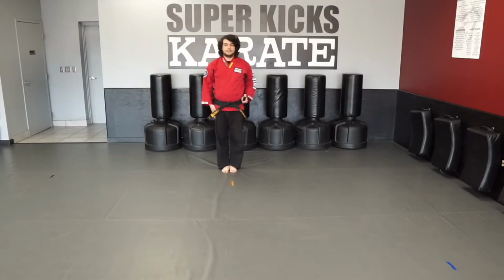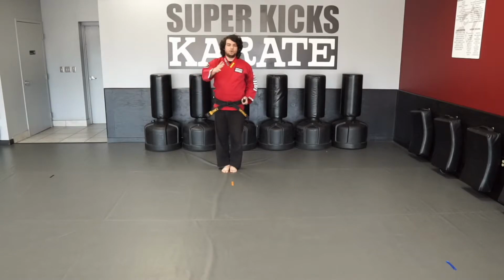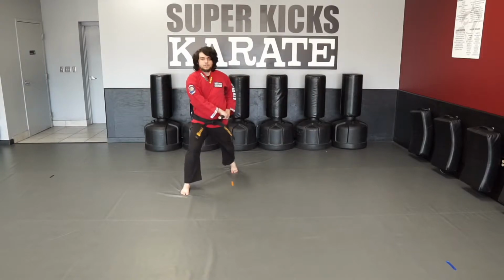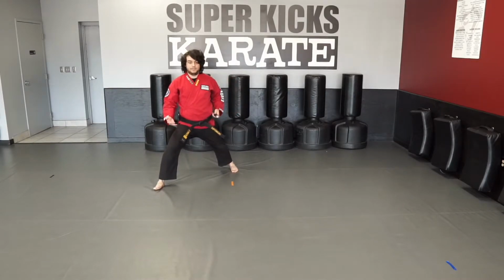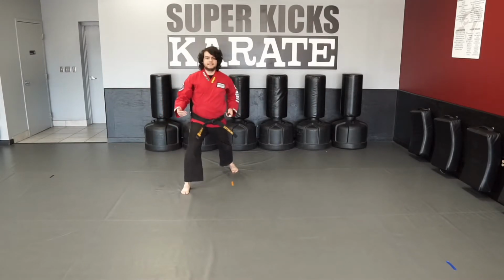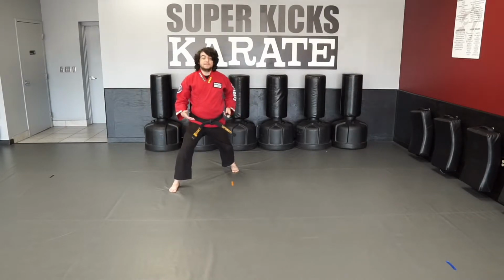So your feet are together, your hands by your side. You start with a bow. Your right hand reaches over top of your sword and grabs it. And you're going to turn it so the sharp edge is pointing away from your body now. And then my right foot, I'm going to step forward into a forward stance, but a little bit less wide than normal. So a normal forward stance, I might be out here. For this one in this kata, I'm going to be somewhere in the middle of a straight line and my normal forward stance, just to make the next transition a little bit easier.